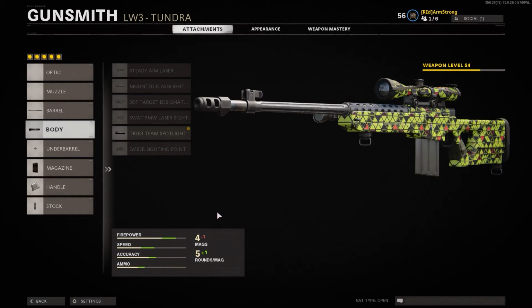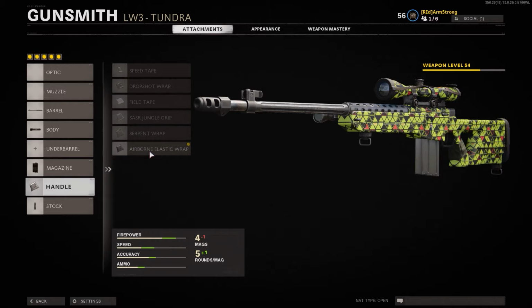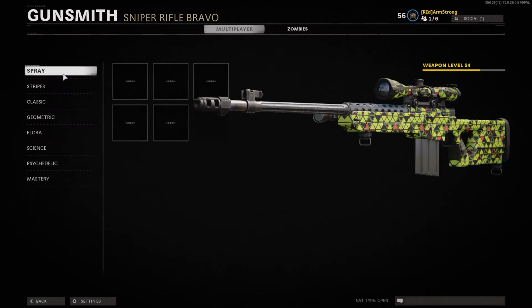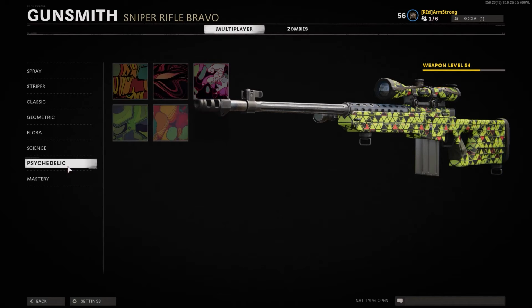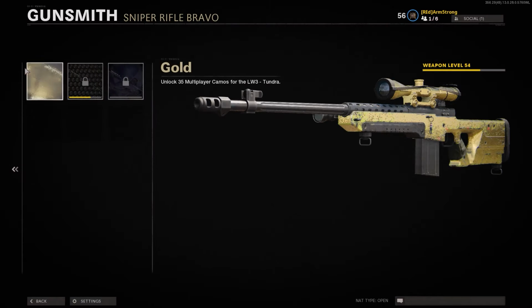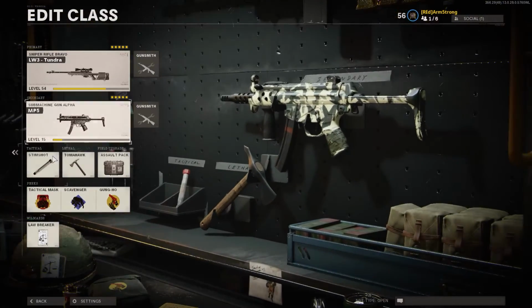So this is a loadout if you have just 5 slots and you're wondering what to put. This is what I normally go with. So it's barrel, a Tiger Team, body, Tiger Team, magazine 7-round. That gives you, like I said, +6 because the Tiger Team takes away 1. Handle, we'll go with the Airborne Elastic Wrap. Stock, we're going with the Marathon stock. And this is pretty much a quality loadout. And you can see I got everything, using 3 separate loadouts in total with this gun.